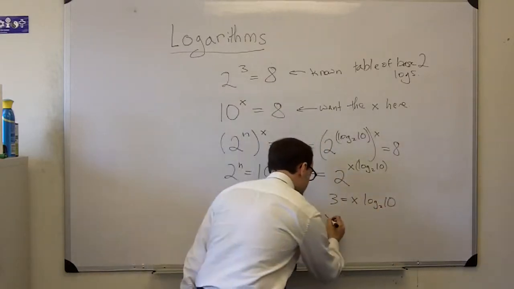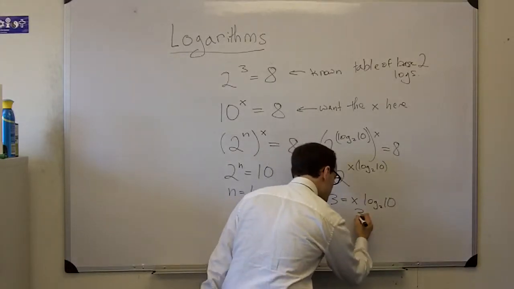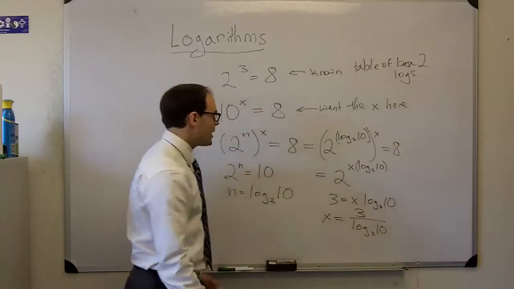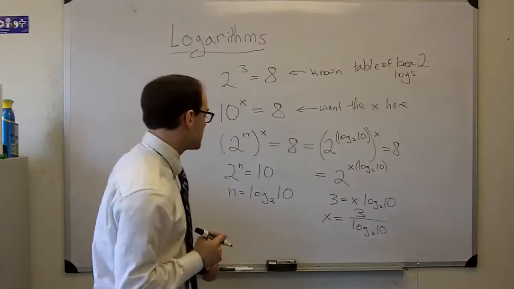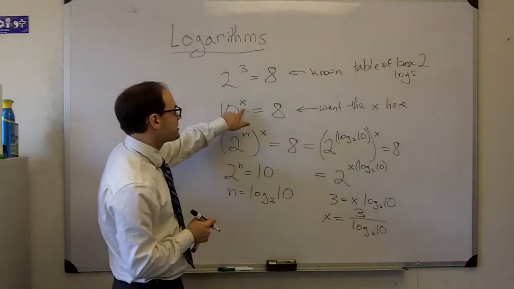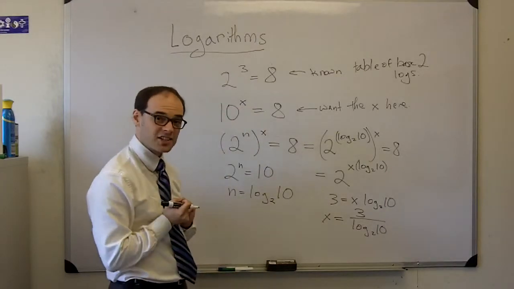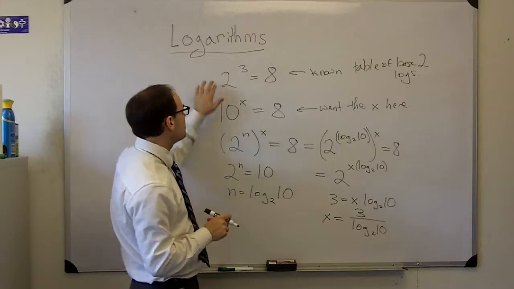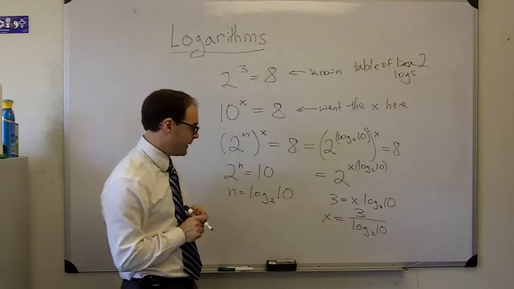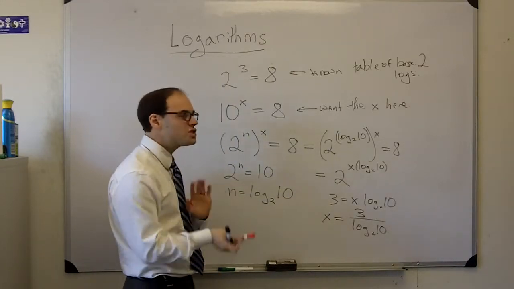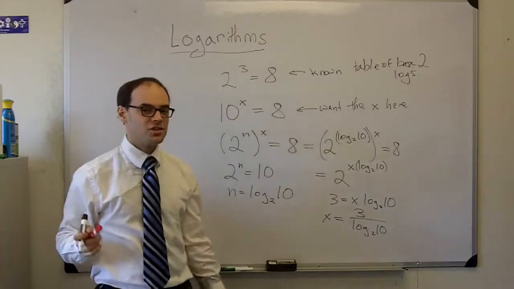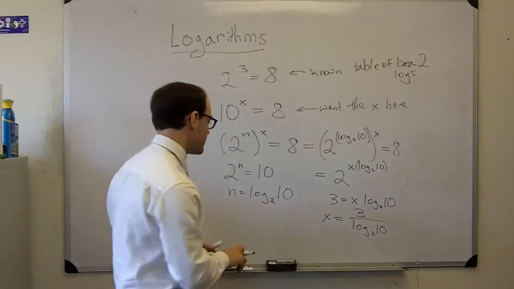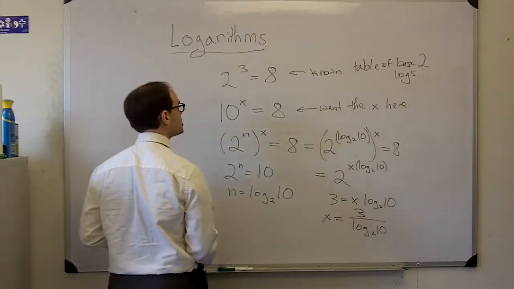So what's x? It's 3 divided by log base 2 of 10. So what happened here? It's sort of a magic trick. I was able to find out this power of 10 by using the fact that I was able to find powers of 2. So I was able to transfer the problem. Once you've got logarithms for any base, you actually get them for any other base. Hey, that's wicked handy. Let me write this down as a general principle.